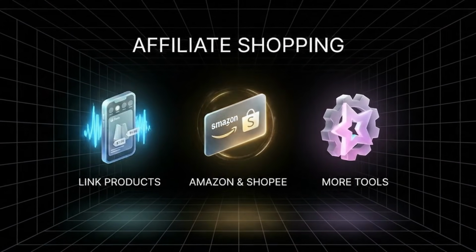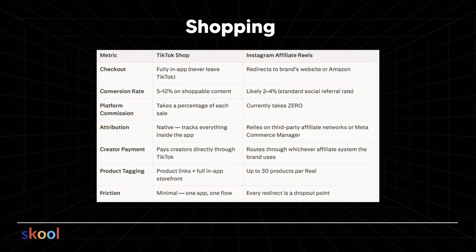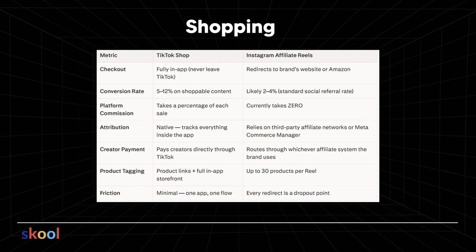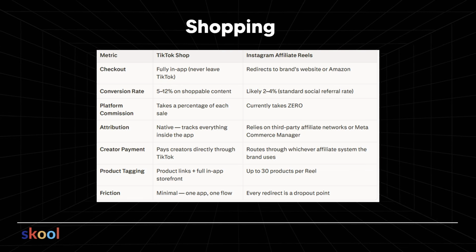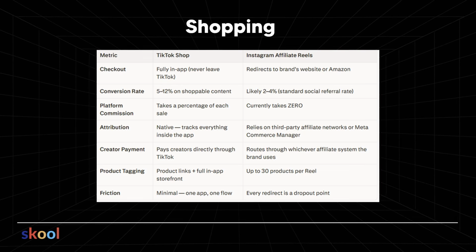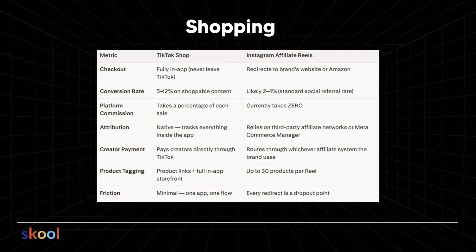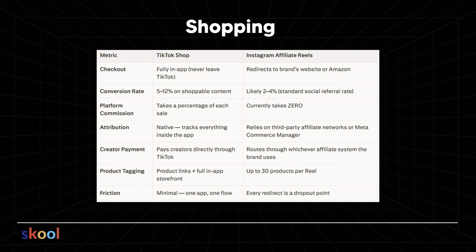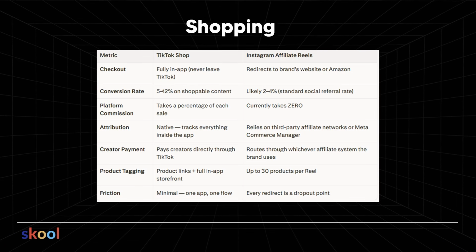So one question that I kept getting was people are wondering, is this going to be different from TikTok Shop versus Instagram affiliate reels? So realistically, you can screenshot this if you're confused. Essentially, with TikTok Shop, the viewer is watching, they tap, they add to cart, they check out, all of that inside TikTok. But with Instagram, the viewer watches, they tap, the browser opens. Sometimes you might be landing on an unfamiliar checkout. And when you think about it, TikTok Shop conversion is probably going to be better. But I think Meta, over time, are probably going to try and improve that.